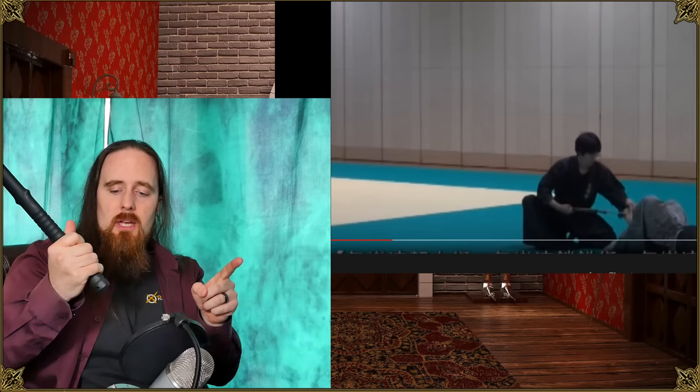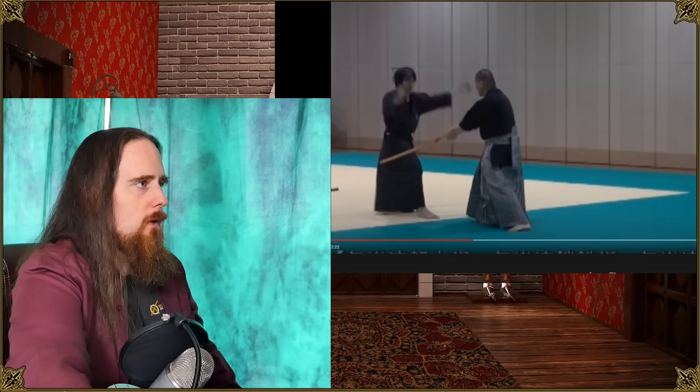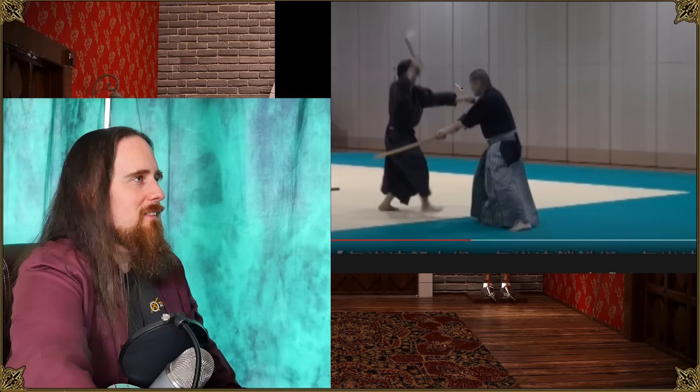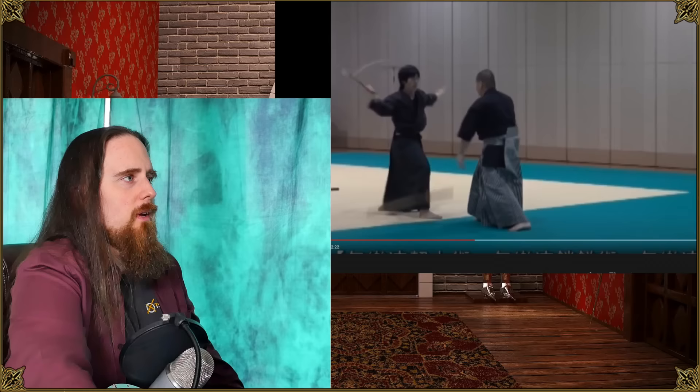So if it's attached to the handle you can probably still use the sickle more effectively. He blocks the sword with the sickle, then wrenches it around, then wraps the chain around the neck. This I think is a bit of an odd follow-up — just cut him in the head, bring the sickle down on his head or neck. You're already right in position, there's really no reason to use the chain, but for the demonstration just to show how you can use it — fair enough.